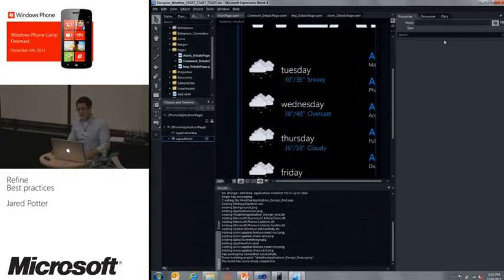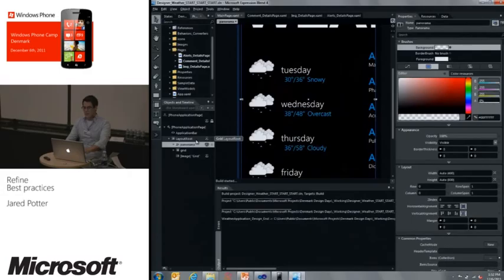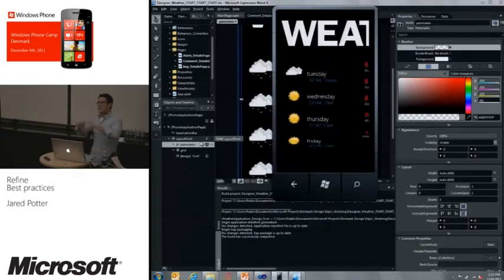The very first thing that I'm going to show you about Blend is that it's very easy to implement the styles, the repeating styles or these data templates that are implemented in these lists. So the first thing that I'm going to do is look, I have a panorama control. By the way, how many of you have actually seen a panorama control in action? Because we've heard it talked about. Who hasn't seen it in action? So we've talked about it.